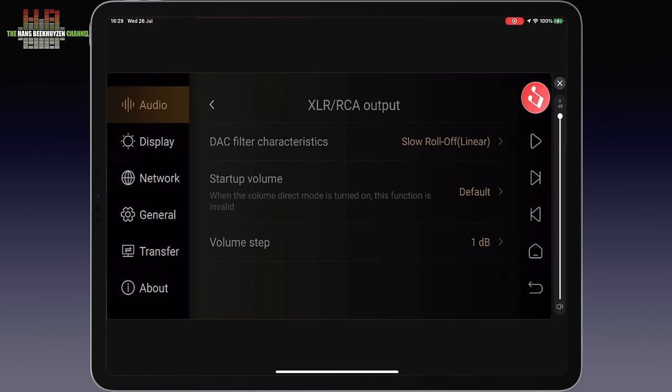In the same menu, you can also set the startup volume for when you have a power amp or active speakers connected. Also, the volume steps can be set between 0.5 and 3 dBs. I skip the display and network menus for they are obvious.